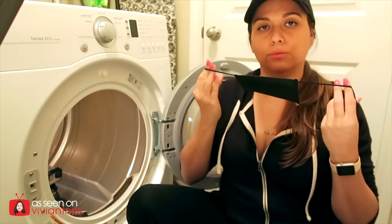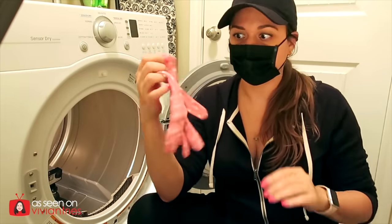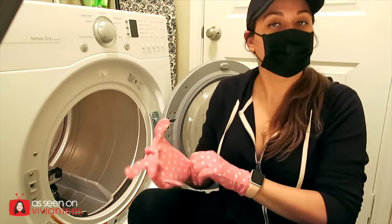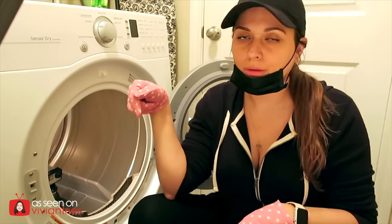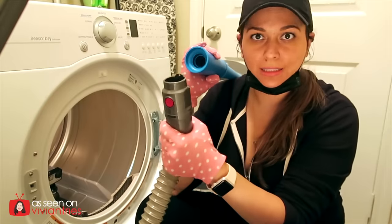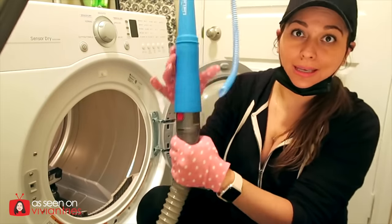As a professional, I've got to protect my face, nose, lungs, and everything. I've also got to protect my beautiful hands — so I got these sexy pink gloves. Look how cute these are. Remember rule number one: keep it sexy at all times, even when you're cleaning out the lint in your dryer. So this is my Dyson vacuum — all you do is attach it like that.